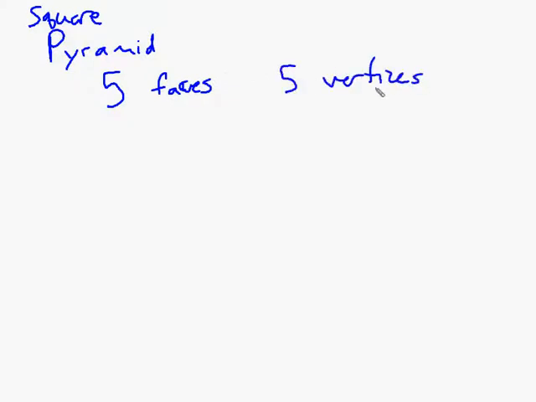We'll have a square pyramid, and I'm going to tell you that I know that I have 5 faces on the square pyramid, and that we have 5 vertices. And I want to know, how many edges?